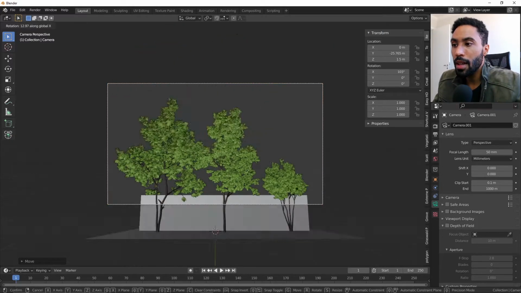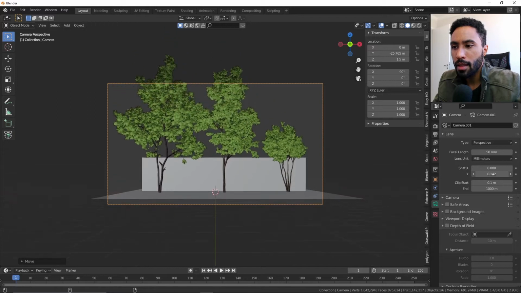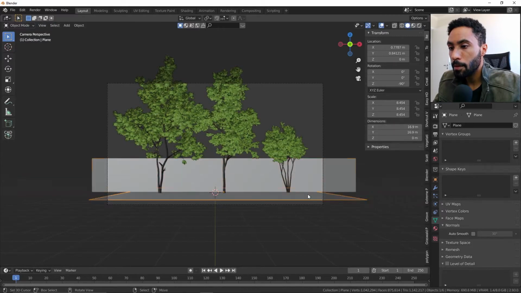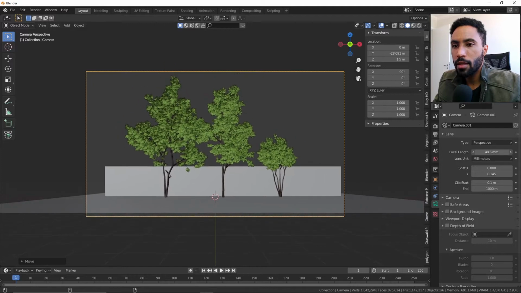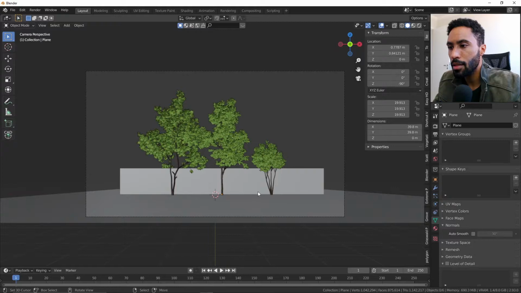Also, I don't like to rotate my camera like so. I prefer to come here to the camera, go to camera shift, and increase the y-axis so we can raise the camera without breaking our vertical lines on the corners of our image. Okay, so let's move on with that. Also, let's increase the focal length a little bit. I think 35 millimeters will be good for this case, like so. I will apply the scale for these objects, and we are good to go.